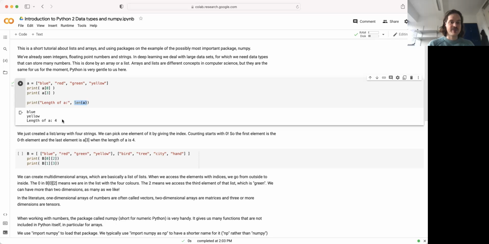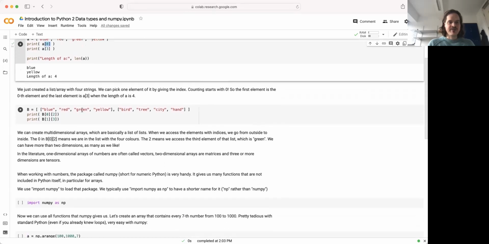So that's basically it about arrays. An array holds more than one value. It is one variable, but it has more than one value. And you can get to each element of an array via its indices. And there are a few more things that you could do with arrays, like iterating through it, but we're not at that stage yet. So at the moment, A is a list. A list is the same as an array in Python, basically. It has 4 items, and those 4 items are blue, red, green, and yellow. All of them are strings.